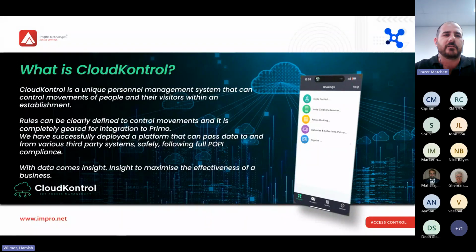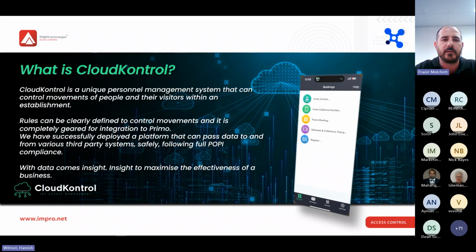So what is Cloud Control? Cloud Control is Impro Technologies' customized IoT solution whose purpose is to control the movements of people and their respective visitors within an establishment and so much more. We can define rules to assist site administration to report on people's movements within a site, and it is completely geared for a direct integration into Primo.